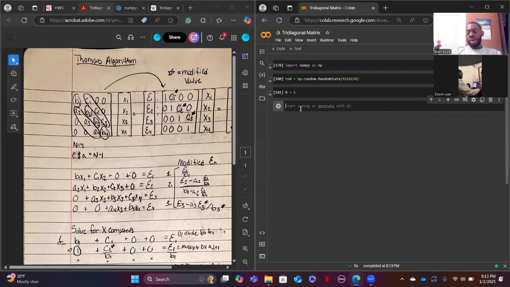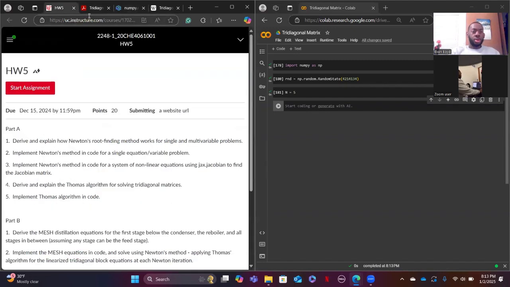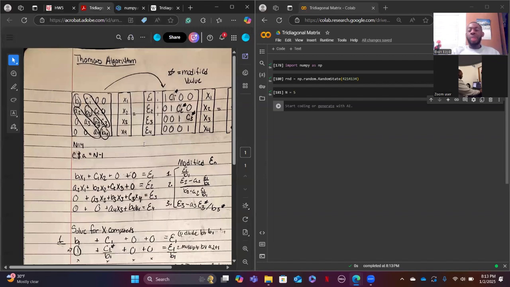So what we would do for our diagonal is use something called numpy diag. It basically helps us create these diagonal matrices. If we want a diagonal for our B line, we can just have a diagonal for the numbers in the middle and everything else will be zeros, which is kind of nice and convenient. So for our A terms, our B terms, and our C terms, we only need to do three np diagonals for our matrix.